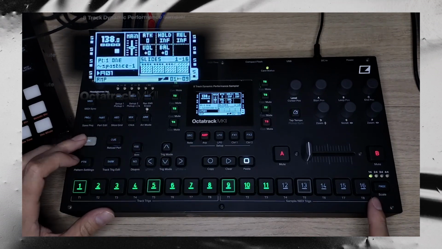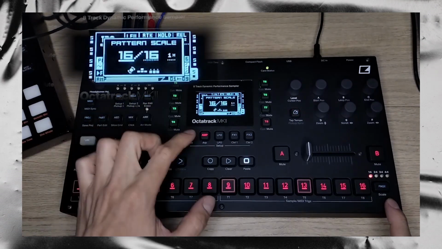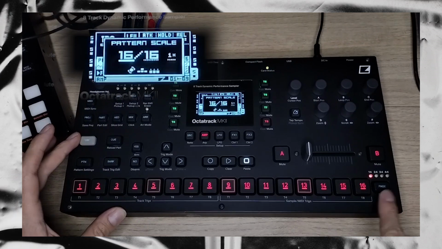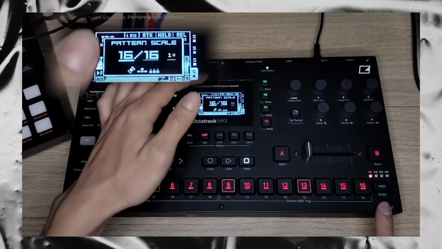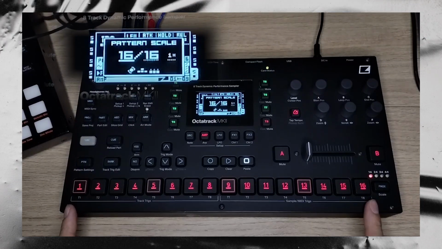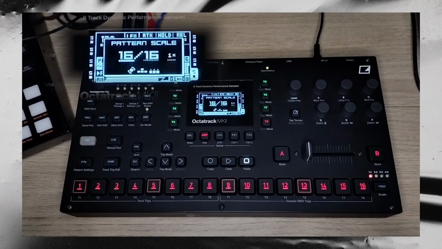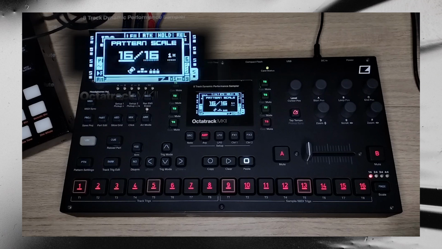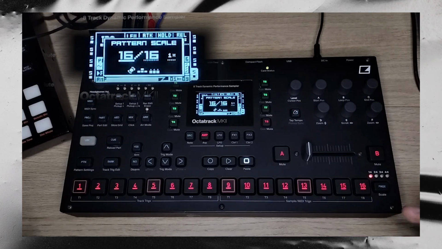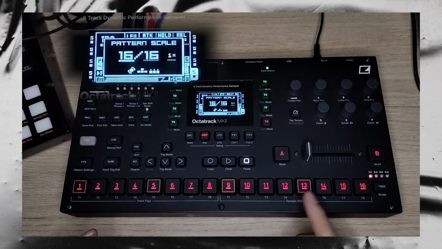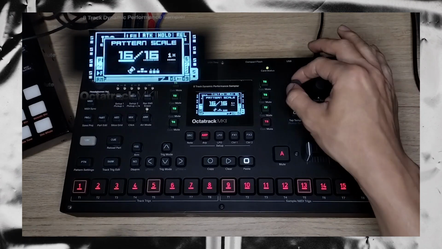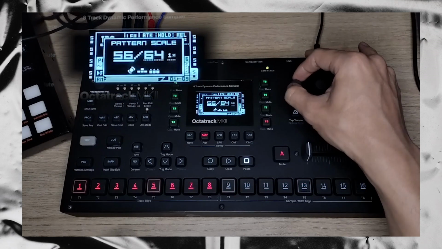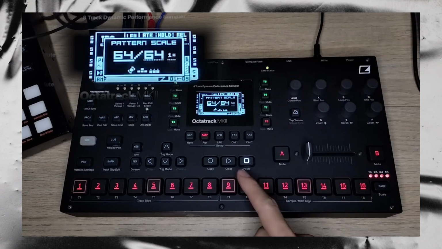So what I mean is go ahead and hit shift and scale, and with the page button be in scale, make this pattern not 16 but 32 or 64 steps, and that will give us more steps to play with. So we will have to be careful of these steps. Let's hear maybe 64 steps.